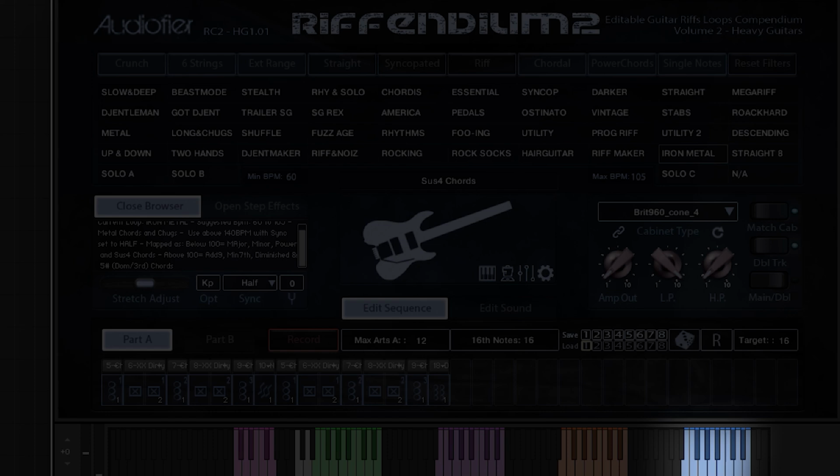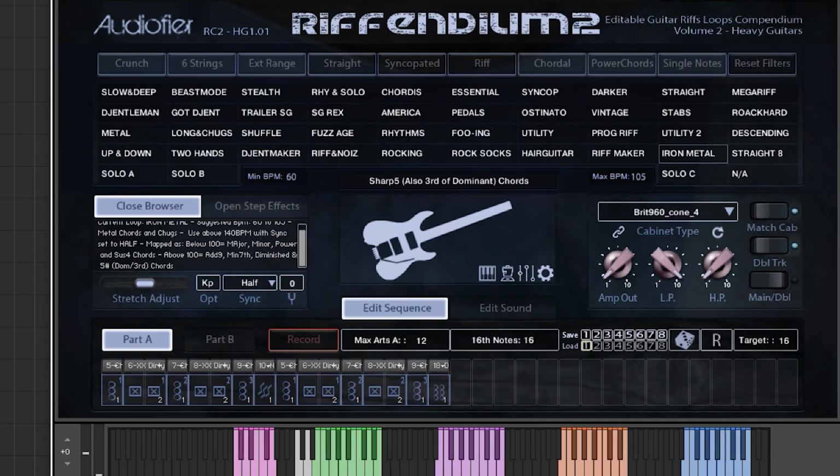But if I press with a velocity above 100, the first area recalls add 9th chords, the second area recalls minor 7th chords, the next one diminished and also half diminished, because basically we didn't play the 7th, so you can use it in both situations. And the last one will recall the sharp 5, and you can use it also as a third of the dominant chords, when you have something like a D over F sharp. So basically you can hear the chord changes here.